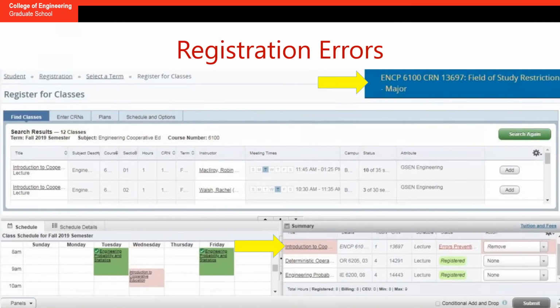So you would need to go back to your Banner, look at the restrictions, and see what restrictions are there. But if you're getting a registration error and you're thinking, I thought I double checked this a million times, but I'm still getting this error, feel free to reach out to your advisor and we'll be able to help troubleshoot and see why you're getting that error.